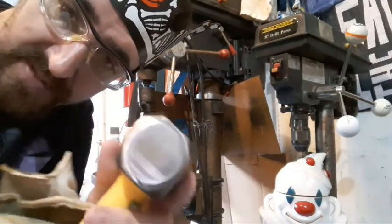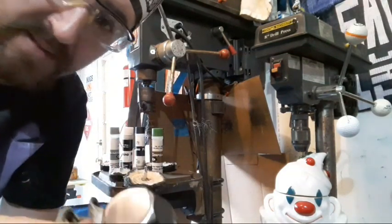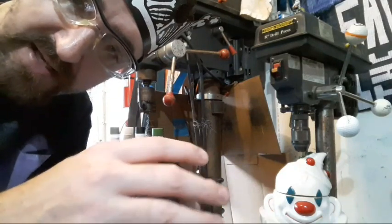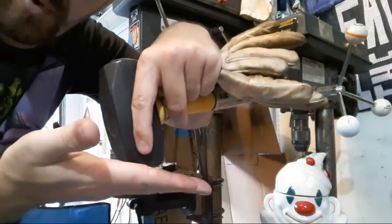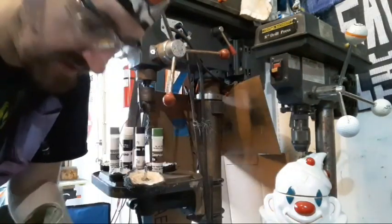And this face, for some reason the flat faces always show more grind marks than the round sides. But I've also softened this edge up to where it's a nice gentle radius. There are no sharp edges, so it doesn't mar the work nearly as badly. If you get out of control with it and you strike more like this than like this, you're going to see a mark.